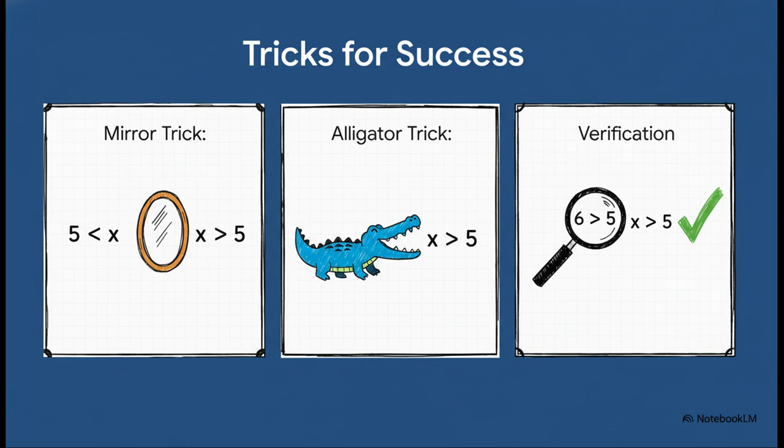And the most important tip of all, always verify your answer. Just grab a number from your solution set, like if your answer is x greater than 5, pick 6, and plug it back into the original problem. If the statement is true, you know you've nailed it. It's a 2-second check that will save you from so many simple mistakes.